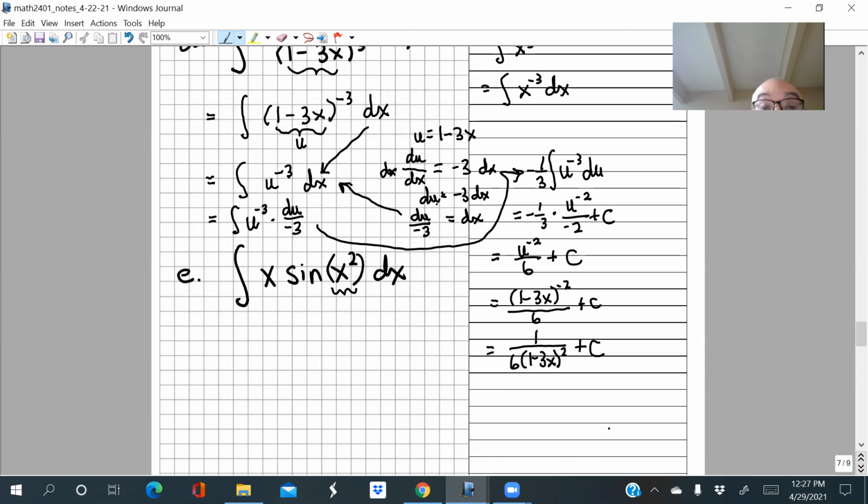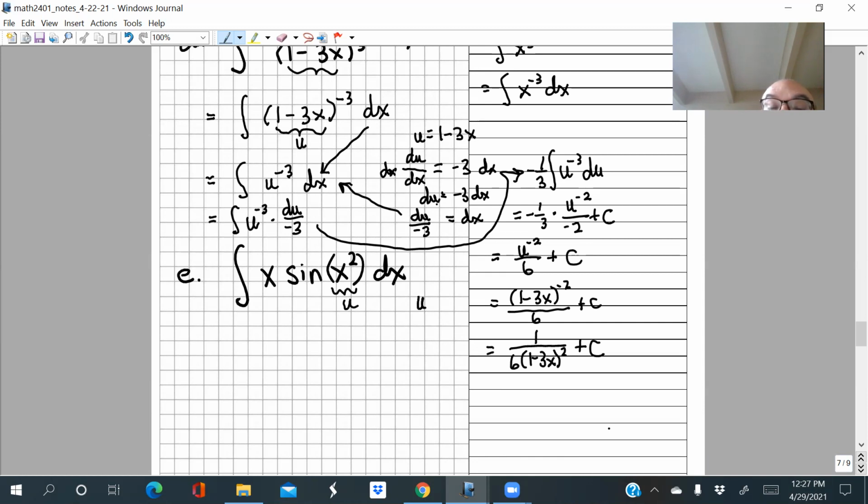All right, and how will the substitution work? Exactly like before. We're going to let u be equal to x squared so that I can have sine of not something squared, but just this variable raised to the first power.